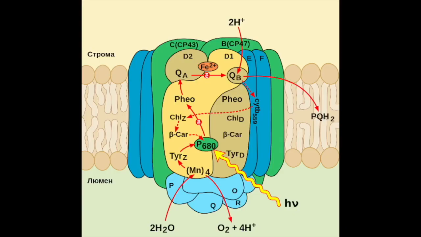So, you may have wondered, or at least I hope that you did, because there's a bit of a hole in what I've been saying so far. What I've said is that electrons are excited by photons, and these excited high energy electrons are passed through the different components of photosystem 2 and then onto the plastoquinone molecule, and from the plastoquinone molecule onto the cytochrome complex, and from there, although I haven't got to this yet, they're passed on to plastocyanin and then onto photosystem 1, and then ultimately they're donated to NADP and combined with the hydrogen ion to form NADPH. So anyway, the point is that the electrons don't come back to photosystem 2. They're gone forever.